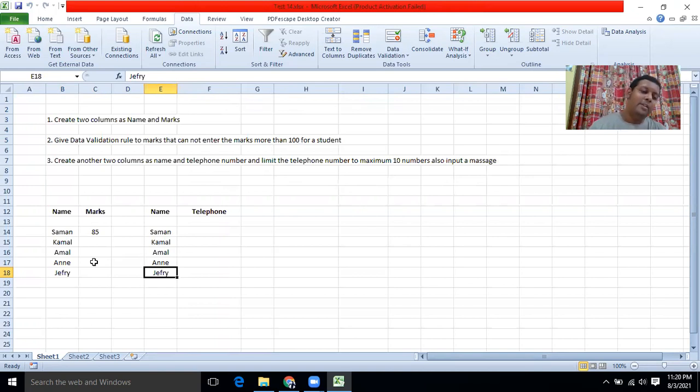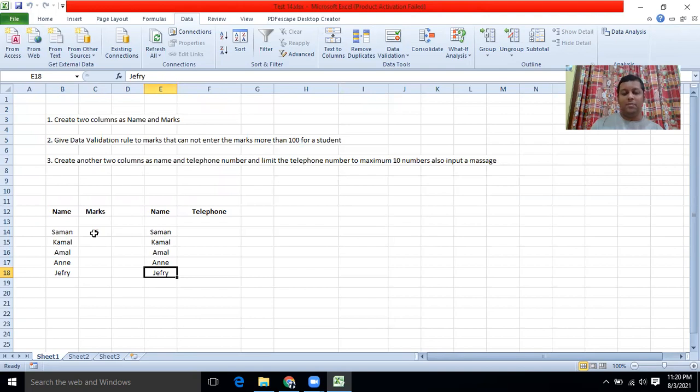So for an example, here we are going to enter marks of this student for a subject. Then marks can vary 0 to 100. It can't be more than 100. It can't be below 0.